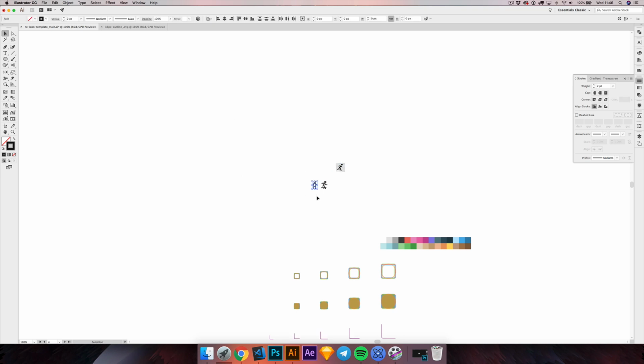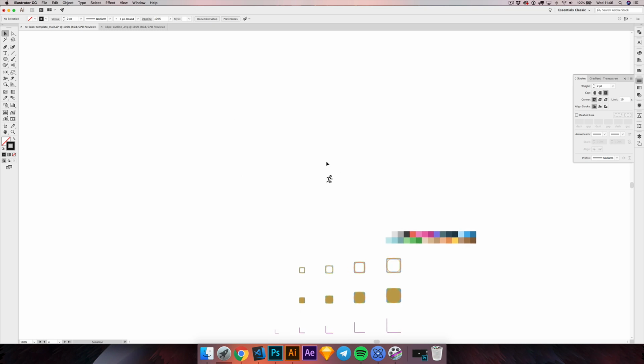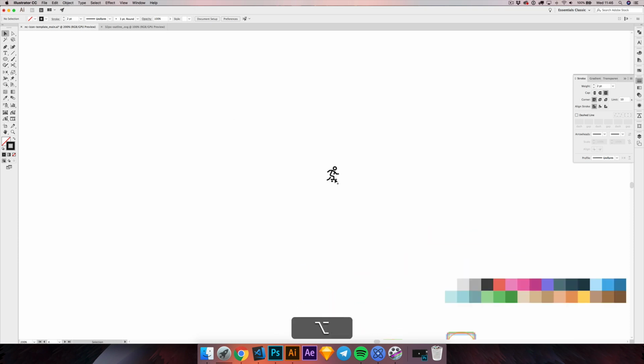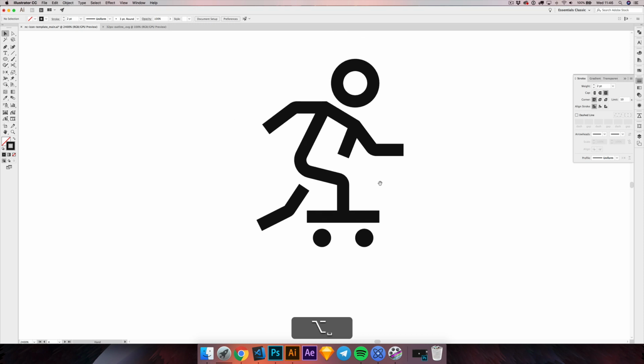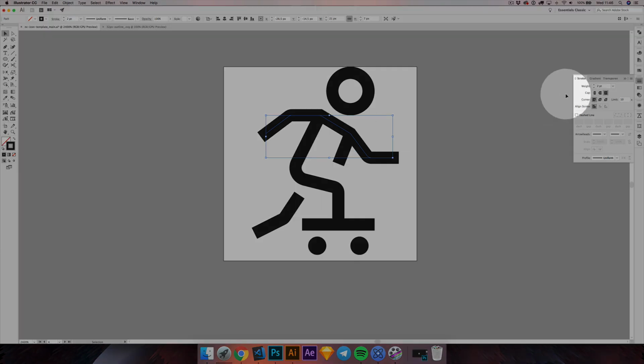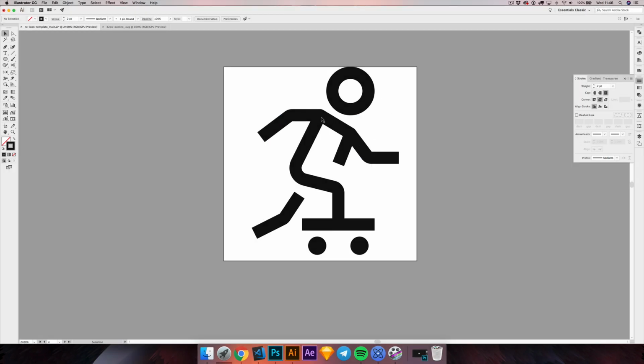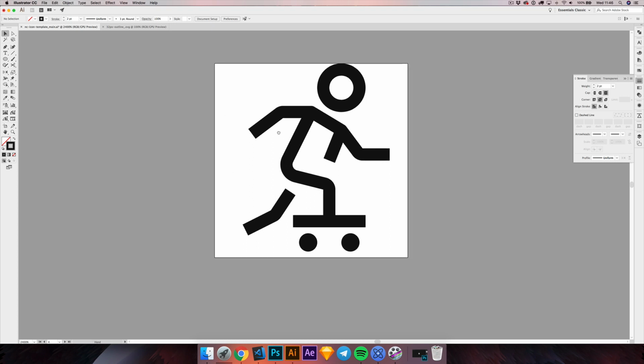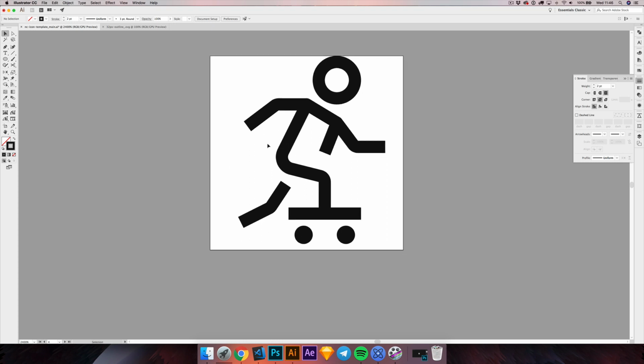Okay, so let me hide this. Pressing Command 3 will hide elements. If you want to bring them back, you can just press Option Command 3. But I'm going to hide them, so we can just look at this icon, which looks pretty nice to me. And as you can see, there is nothing crazy going on when you create outline icons like this one. We can probably change the corner to a round join, which is going to affect just the corners of this path. And yeah, that's pretty much it.